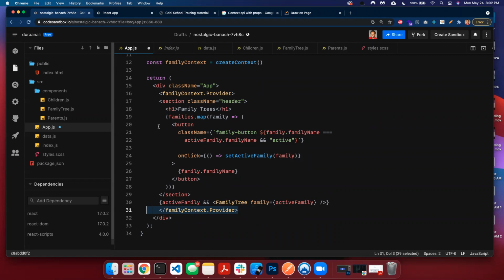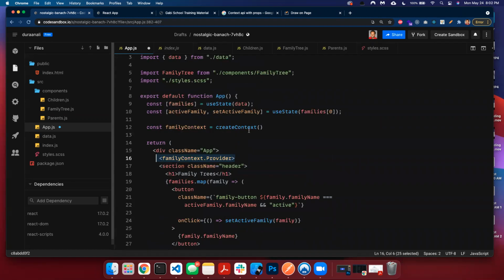Now, when we go somewhere else, we could use the provider, and the consumer gives us the data from this component. So now we didn't actually pass any data through the context API, which is this family context right here. So we didn't provide any data. There's something that the context API uses called value. This is already built in inside the context API. I think if we do console log again, you will see that value.